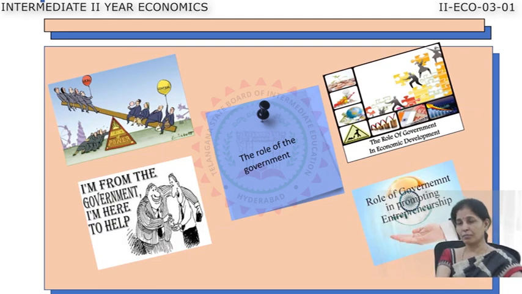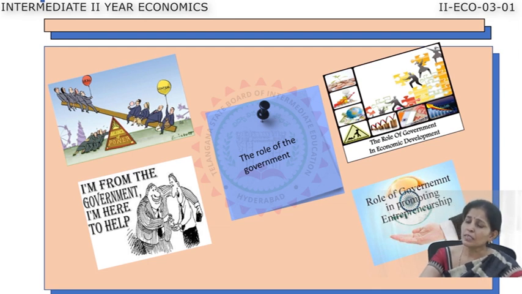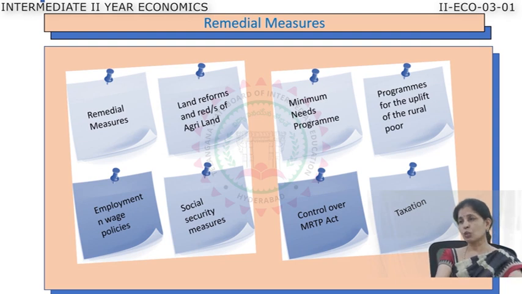The role of the government. To a certain extent, the government policies are creating the inequalities of income and wealth. But how do we reduce them? How do we solve them? The government has also suggested certain measures to reduce inequalities of income and wealth. These are the list of measures the government has suggested to reduce inequalities, because this is standing as an obstacle for the development of an economy. So the government has designed some measures which will reduce inequalities of income and wealth.